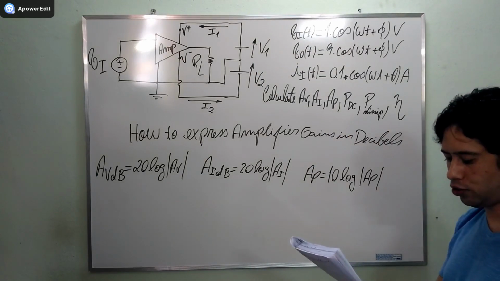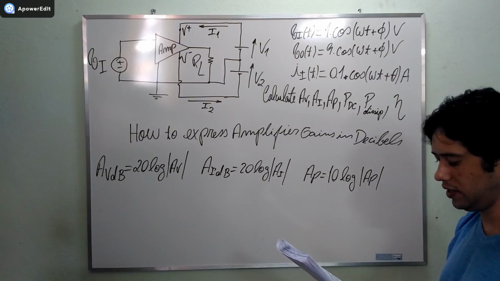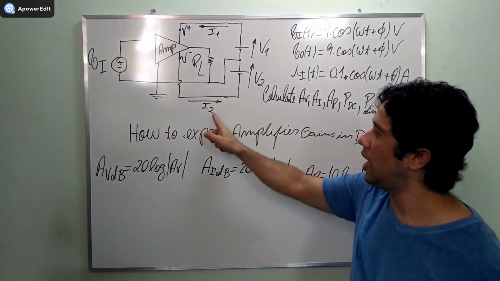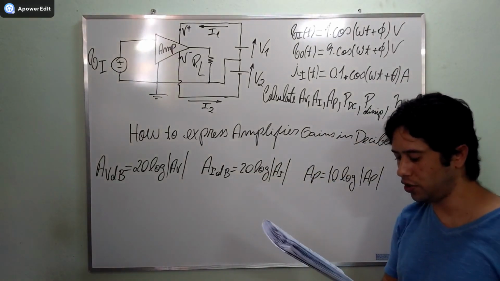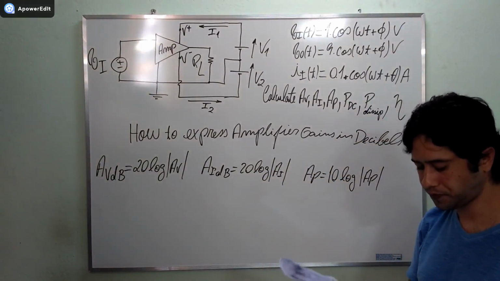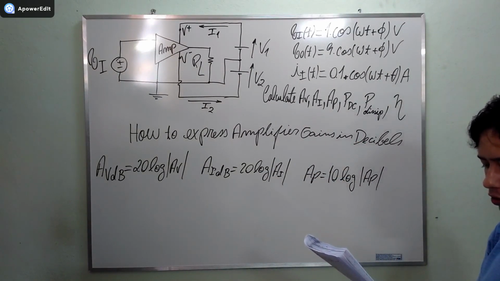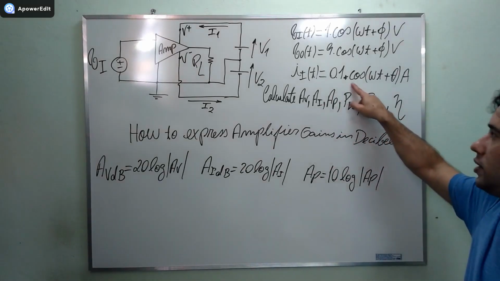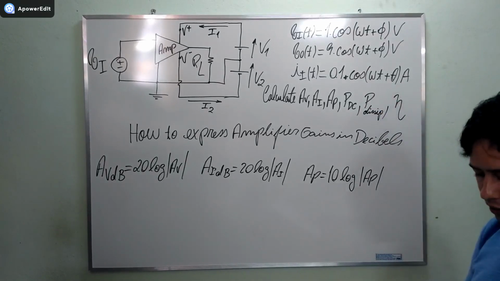The amplifier draws a current of 9.5 milliamperes from each, I1 and I2, 9.5 milliamperes from each of its 2 power supplies. The input current of the amplifier is found to be sinusoidal with 0.1 times the cosine Wt plus theta amperes.